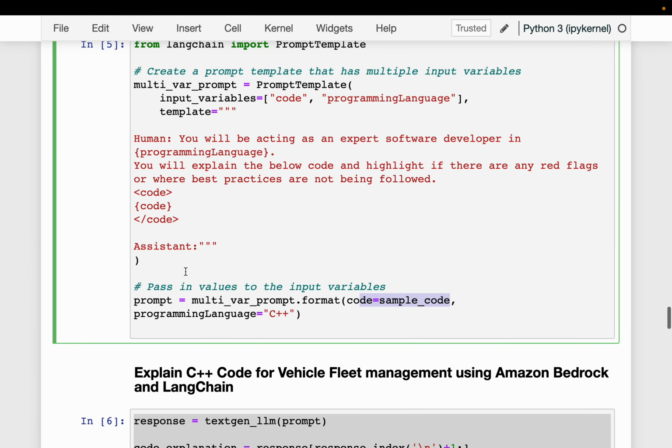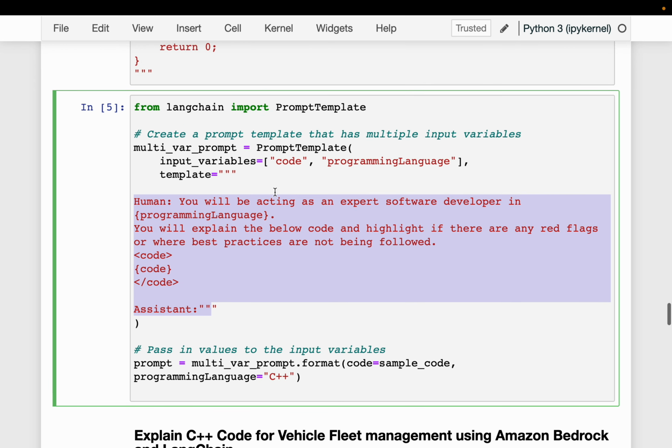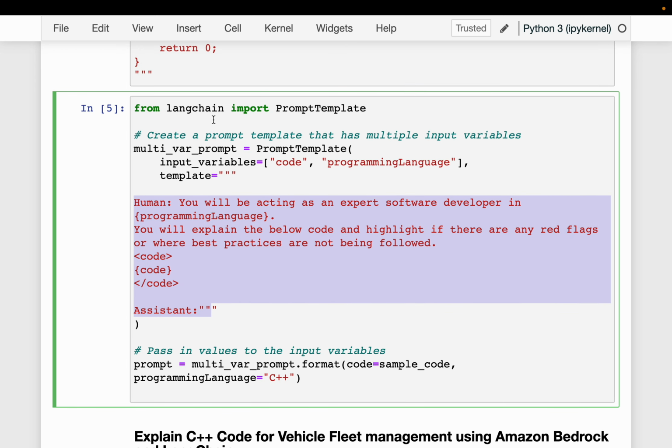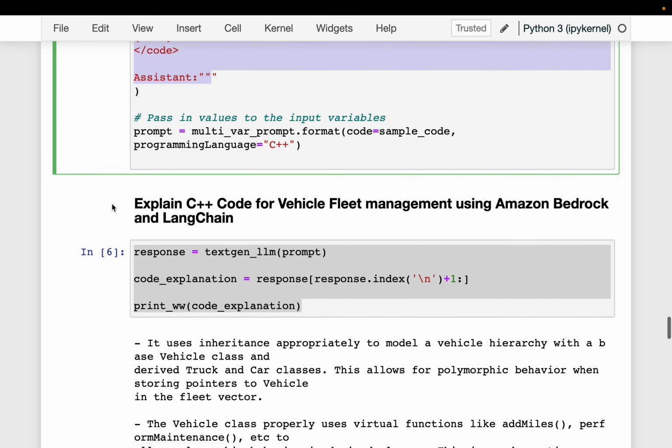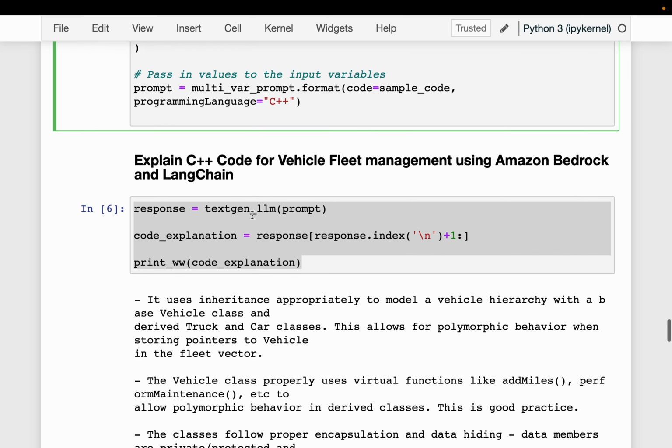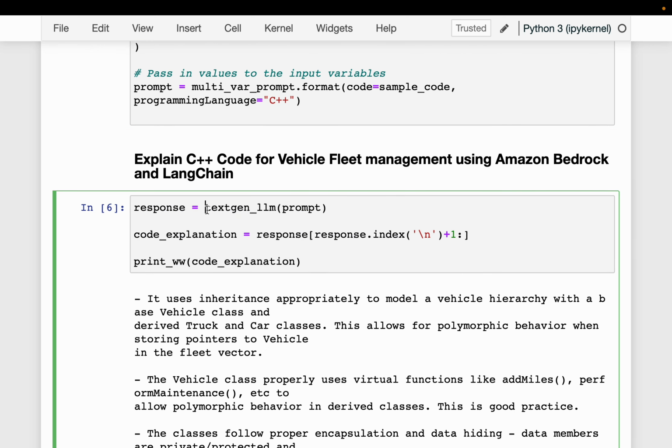Our code gets substituted here and the programming language gets substituted here. This is going to be our prompt. By using this prompt template, we can reuse it. And then here we are actually calling the LLM.